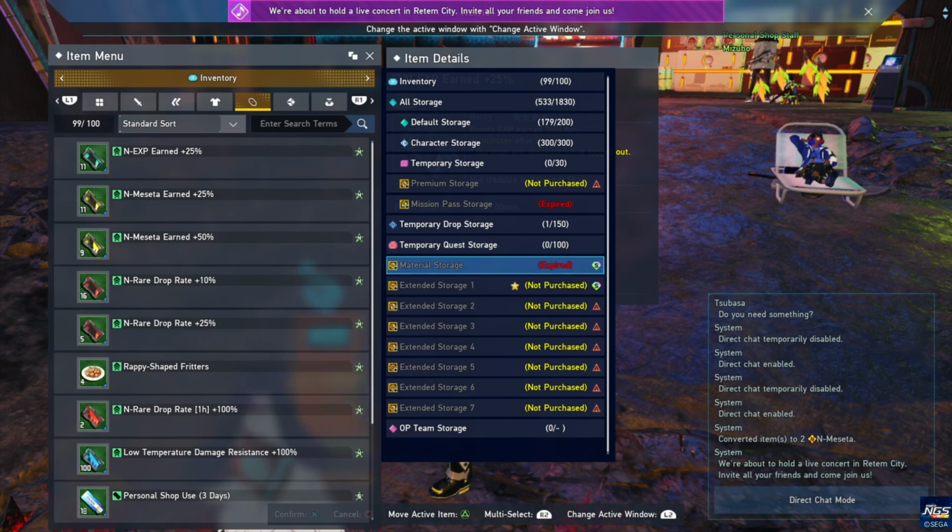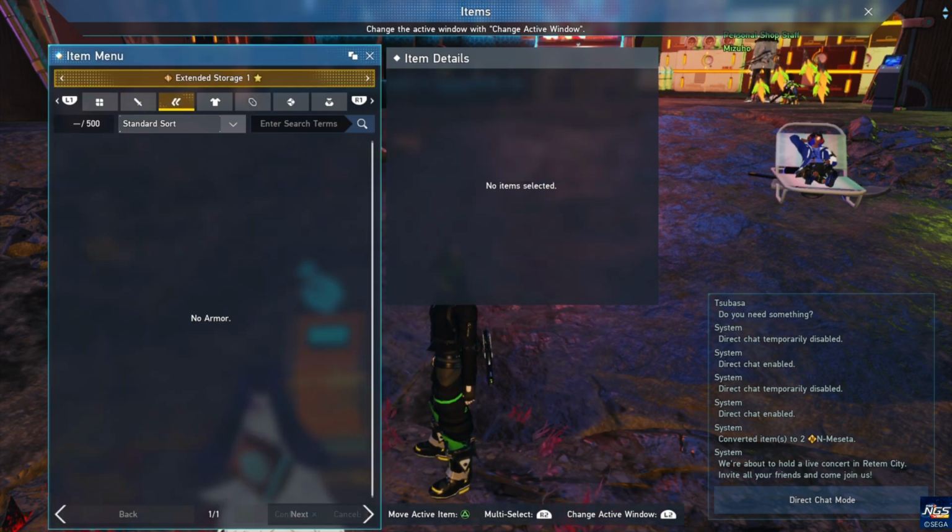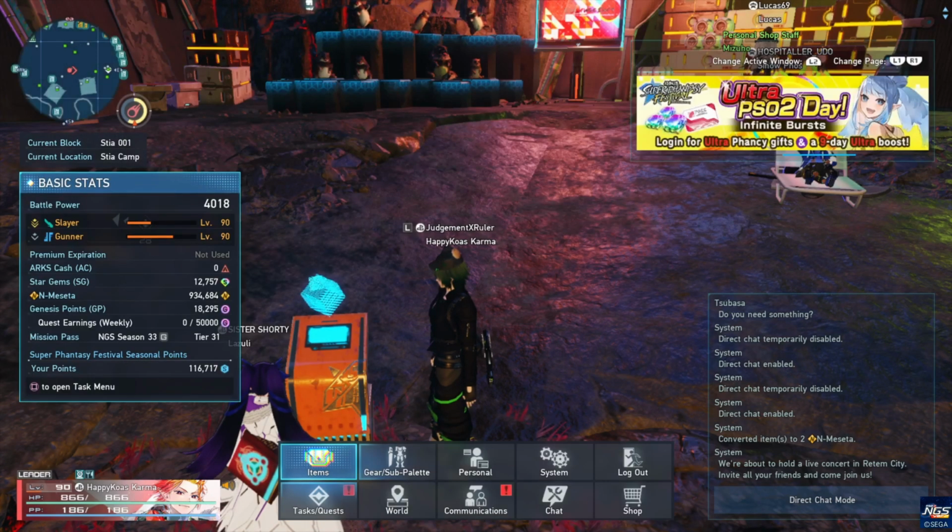Material storage applies for the same ship, whatever characters you have in it. If you have 3, 2, 5, 10, whatever in the same ship area, this will apply and will benefit you. The extended storage I'm not sure of, but I believe, let me see, I don't have anything, so I can't really tell you. I only know from what I told you.